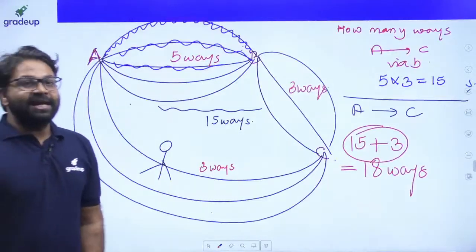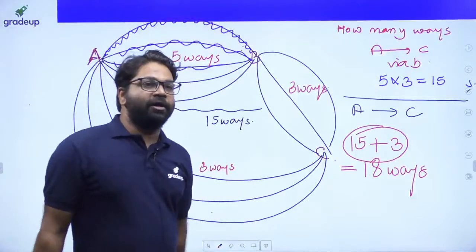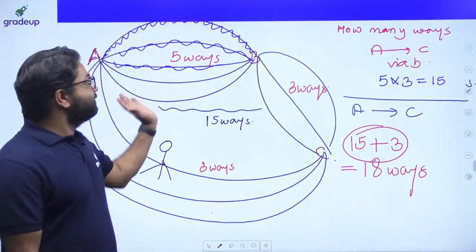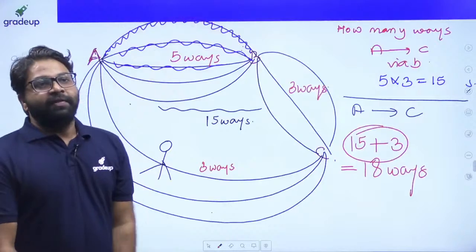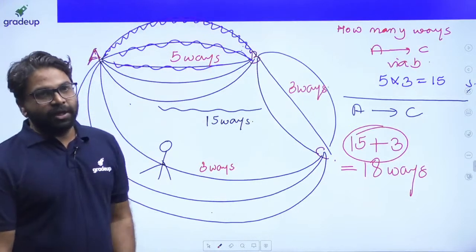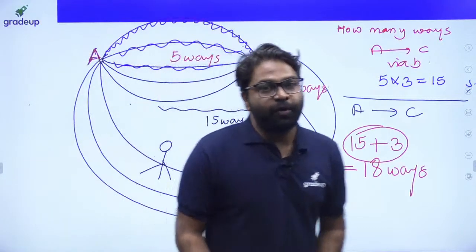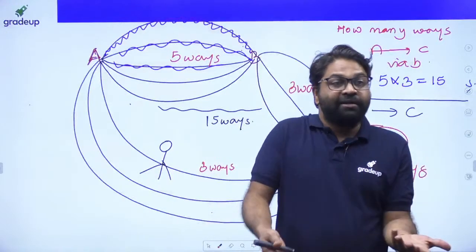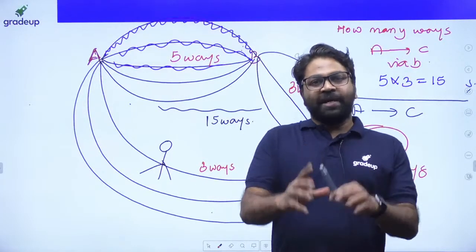So here you can understand how to go with the product rule and how to go with the sum rule. In this way we can easily understand when to do the multiplication. In the first route we have to do the multiplication. If I'm talking about the whole particular route, then I have to do the addition. Either I will be present on this particular route or I will be present on this particular route. So in this way we can understand where to use the product rule and where not to use it. Simultaneously product rule, simultaneously not, then there will be the addition rule or sum rule. So this is the basic of counting.